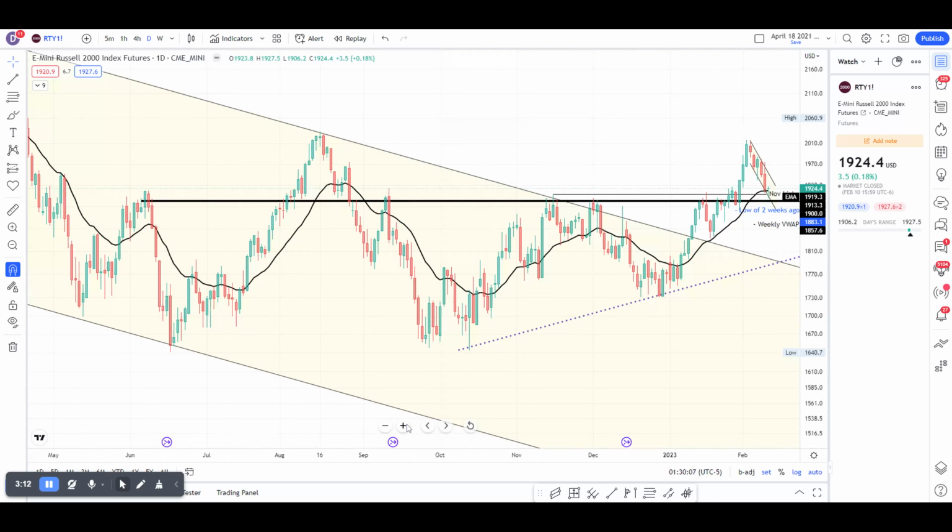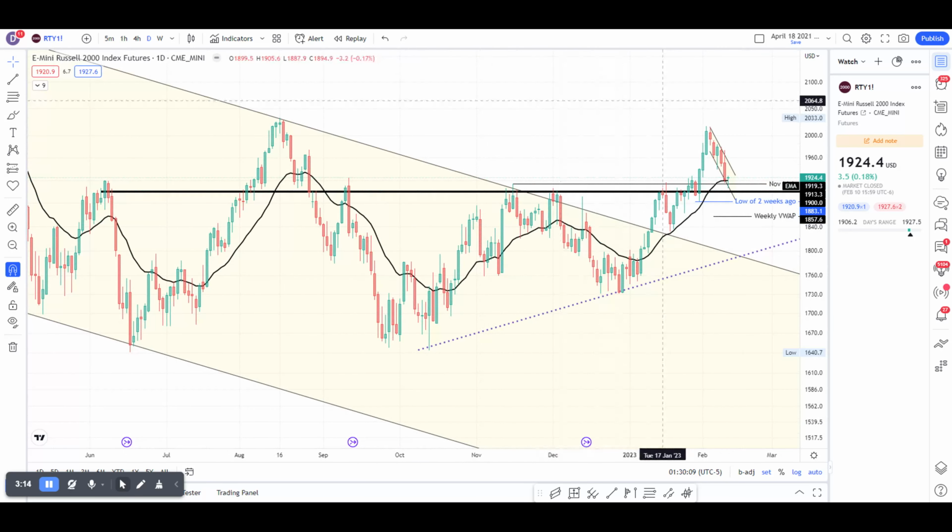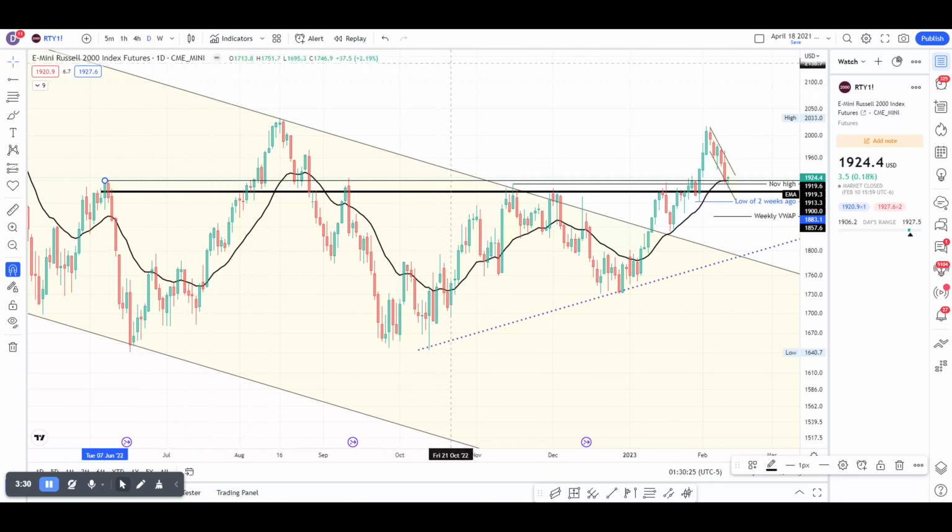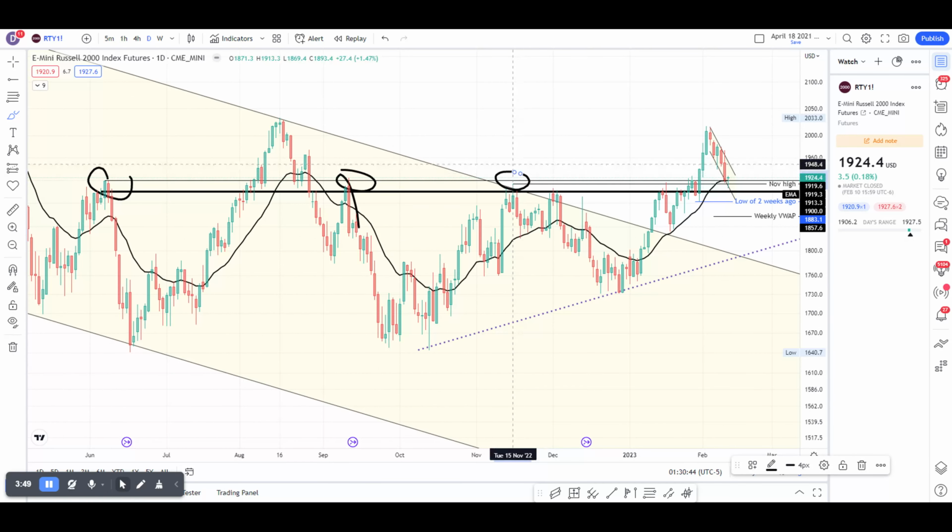Some would look again at supports such as the 1919. If I look at the high of June 22, that is also a good line to watch, and it is exactly at 1919.6. The reason I put the 1900 as a round number is because these tops, this one over here, and this one over here, and this one over here, can be breached.